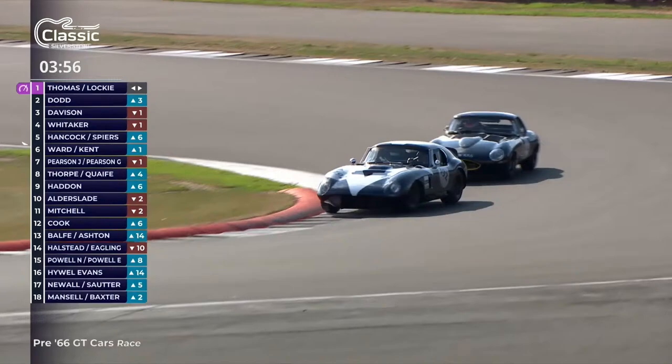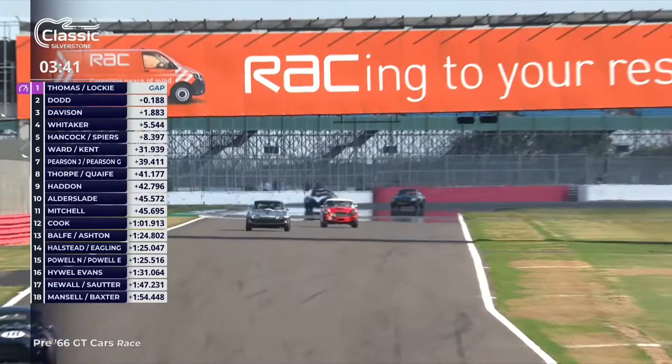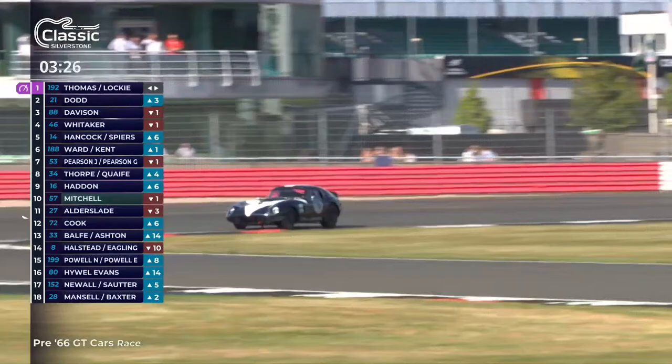Very little in it — James Dodd has absolutely not given this one up. The E-type right now, as the race continues to its conclusion, may be starting to feel a little less loose than the Daytona Coupe. What the traffic did do is drop John Davison away from this group — and actually Mike Whittaker has dropped even further back. There's more traffic behind. The black TVR with the white double stripes in third place in the background, but he has dropped away a fraction. James Dodd in second, and with the white V across the nose, the Julian Thomas and Callum Lockie Daytona Coupe.